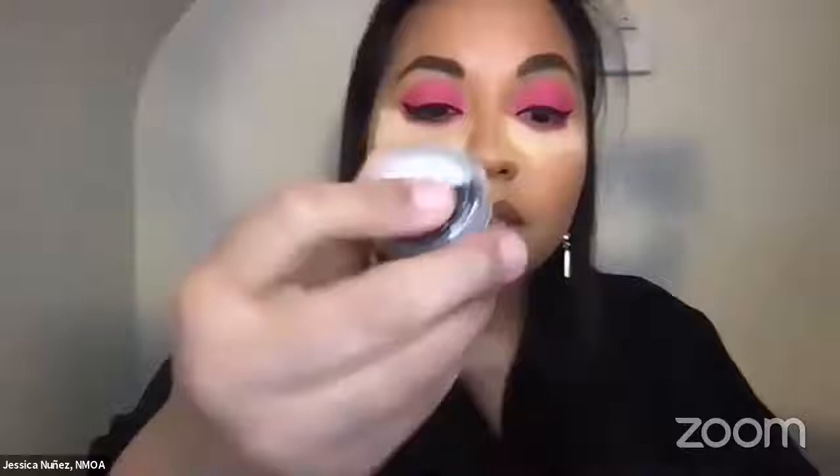If you have gaps, go in again with your same liner or a different one. I'm also going in with a black eyeliner pot by Suba Beauty — they're an indie makeup brand, really awesome. They have glow-in-the-dark eyeliners and give you a little black light so you can check out your work. I'm going to be using the white for my waterline because I want my eyes to look very big — black eyeliner in the waterline closes your eye.